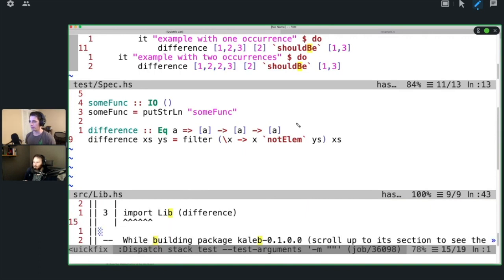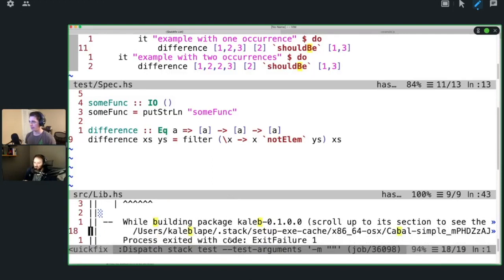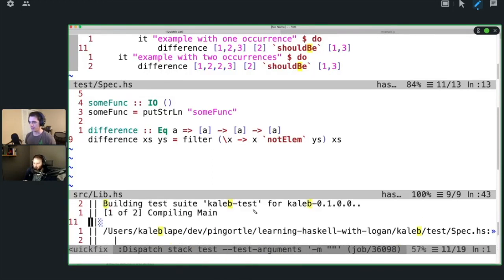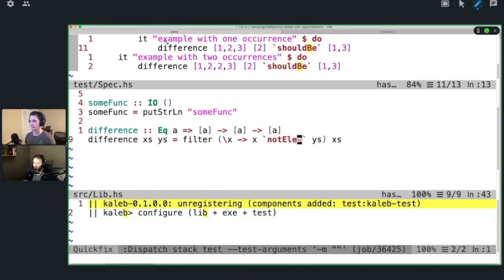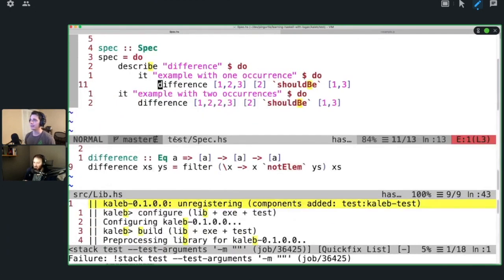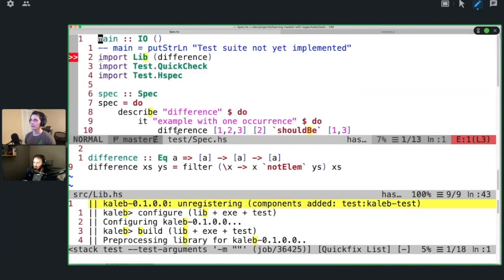Import lib. Is that happening in this file, or is it in like a test file? I think it's in the test file. Kaleb test.hs. So maybe the test file is not valid syntax. Yeah, this is the error.